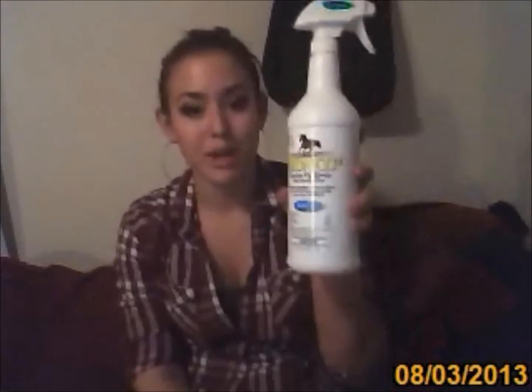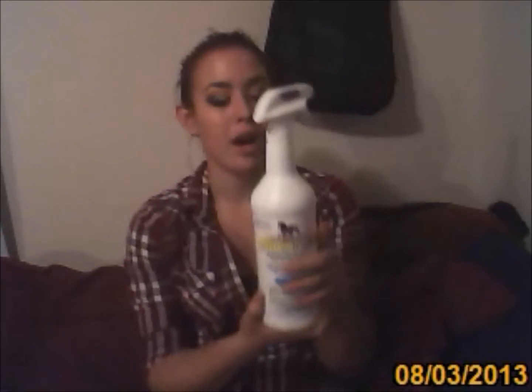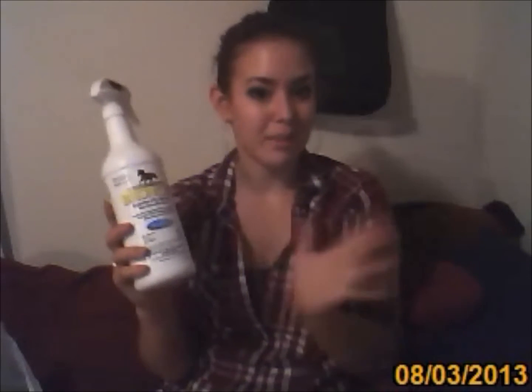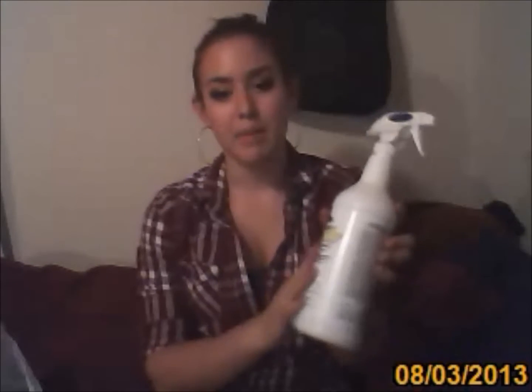But anyway, I picked up some Bronco. I'm only halfway through the absorbing fly spray, but I figured when it runs out, I'll have this on hand, and I don't make it to Tractor Supply very often. So I went ahead and picked up a Bronco, it was like $6.70 or something in that range. And I love the smell of Bronco. The smell of Bronco is really good. I'm going to keep this in my barn until I run out of the absorbing, and then I'll start using this again.